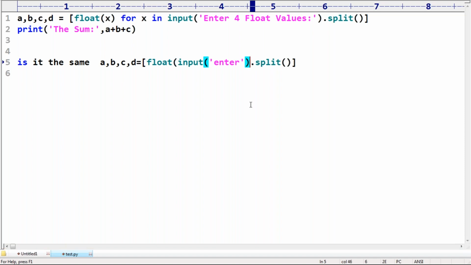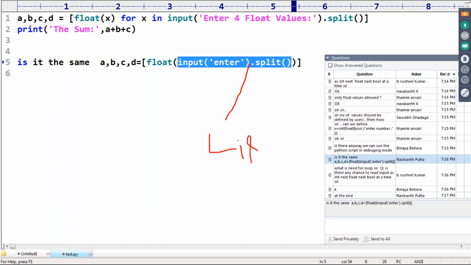Can you please retype this code at the end? Not possible, because you are trying to enter multiple values. Now you are going to get a list. The return type of the split method is always list type. List typecasting to float type is not possible. Remember that. By using a single float, I want to typecast all the values. Sorry, it is not possible.